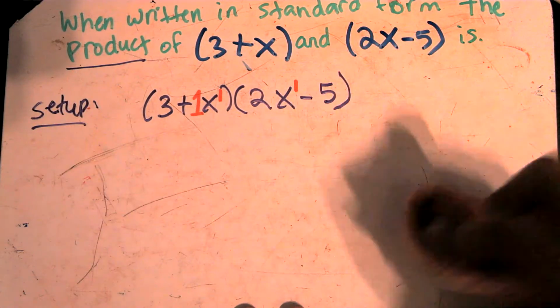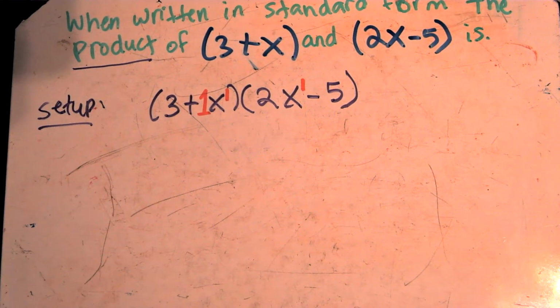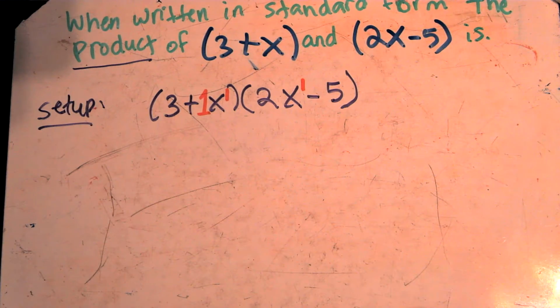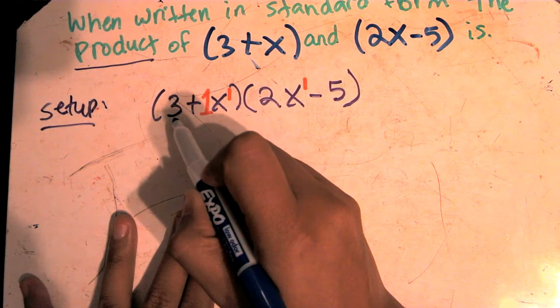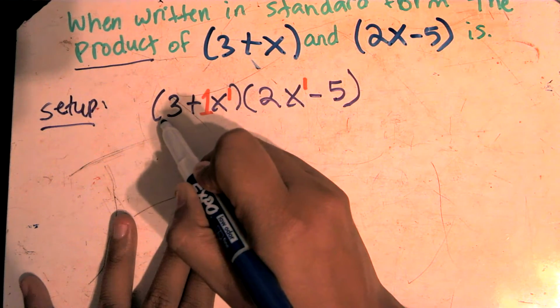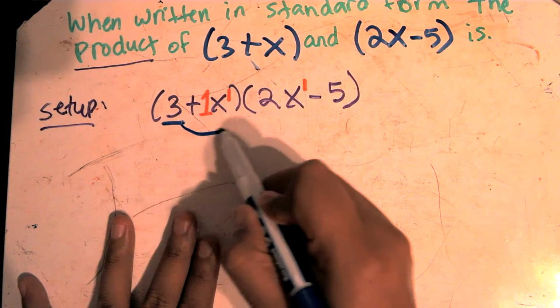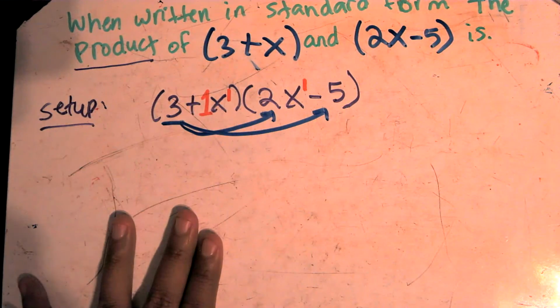Feel free to go back and stop if you need to think about it, digest it before we move on. So keeping that in mind, here we are multiplying two polynomials. When we multiply, we distribute. The first polynomial has a 3. A 3 is being multiplied to the entire second polynomial.